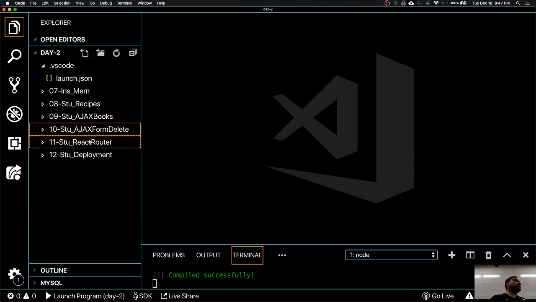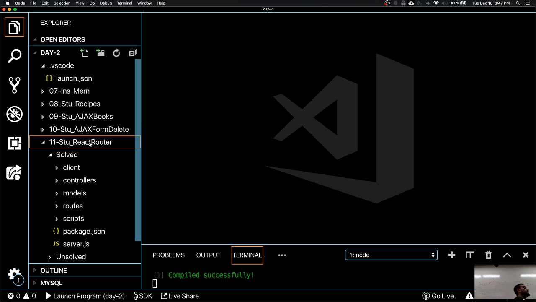All right, so let's take a look at the last, number 11, that has to do with the React router. Take a look at the code. Remember the router portion. This time we are using that external library which is called React Router.